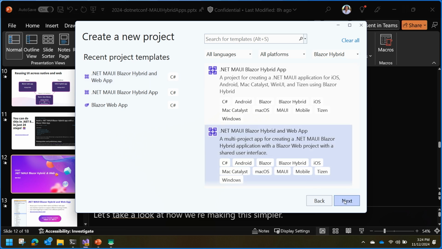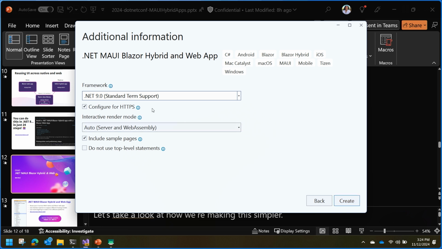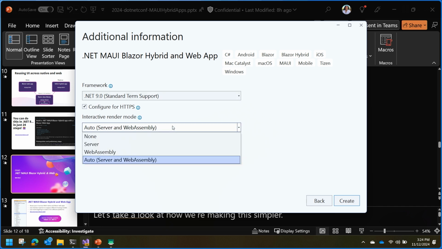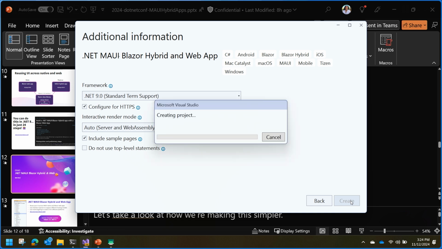Now, I'm going to create this one here, so check it out. I'll just name it whatever. Now, the only question it asks you is, on the web app, what type of render mode would you like? Depending on what you pick, it either creates 3 or 4 projects for you and glues them together. So server is 3, WebAssembly and auto create 4. I'm going to include the sample pages in this case because we're going to actually walk through them. All right, so what Visual Studio is doing right now is creating all those projects.